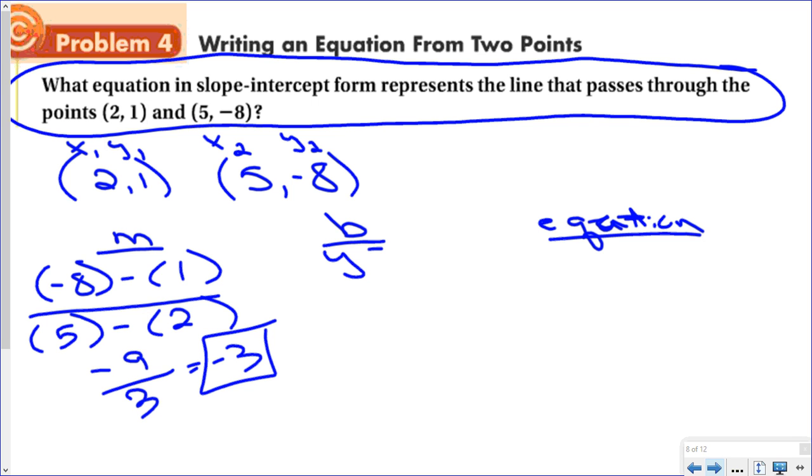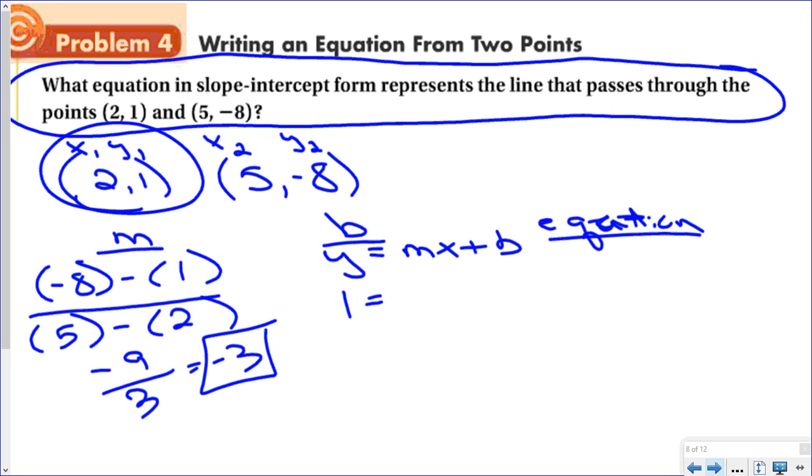Your b value is found by going y equals mx plus b. Now, when you're solving for b, it is really important that you remember that you are going to plug in 3 of the 4 numbers. The only letter you do not plug a number in for is b. But you've got a y and you've got an x, and that's right here. Just pick the one that has the smaller numbers in it. In this case, y equals 1.